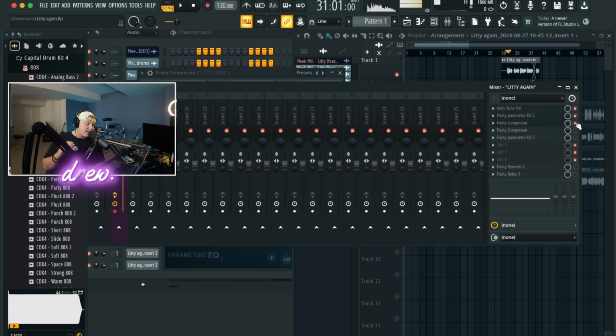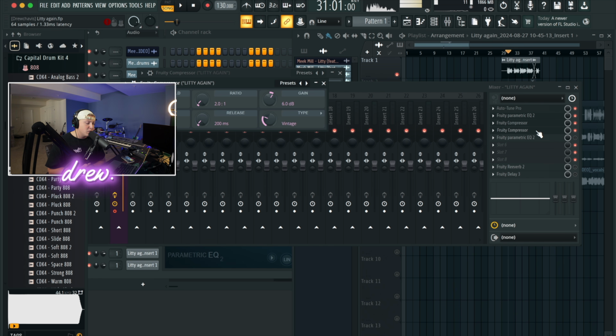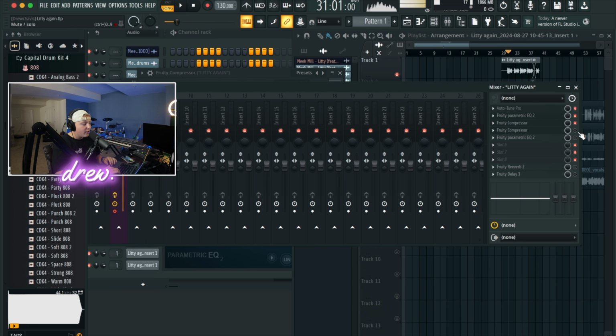So as you can hear, it's kind of leveling out that vocal just a little bit and making it nice and compact sounding. After that, we're going to go into another compressor. Now this one's going to bring out a little bit more volume and also just do that final leveling in the vocal. So with this one, we're going to do negative 22.4 on the threshold, and then a 2:1 ratio, 6 on the gain, and then a 15 millisecond attack, 200 millisecond release, and we're going to use the vintage type, which gives it a nice different style character, and it's also just going to level out the vocal a little bit more and make it a little bit less dynamic. So I'm going to show you without and then with it.